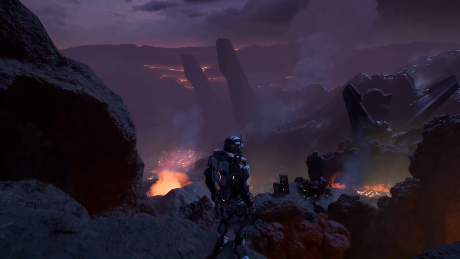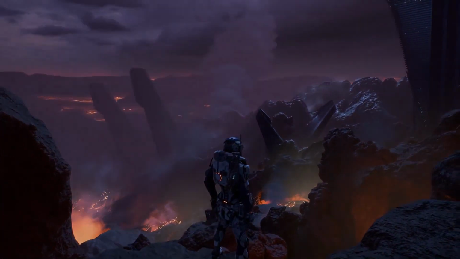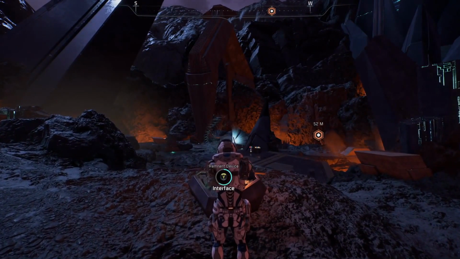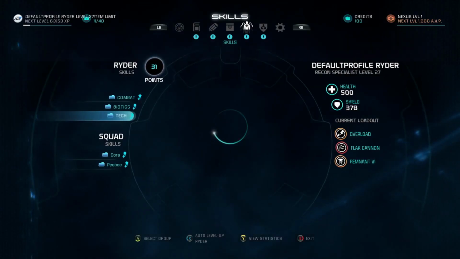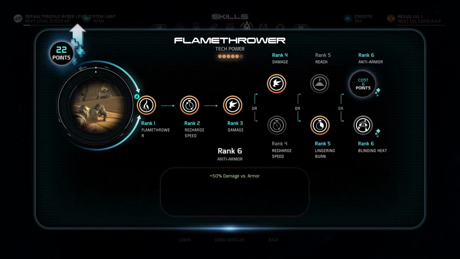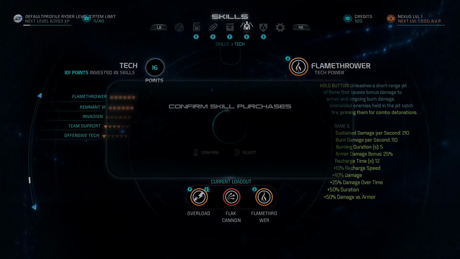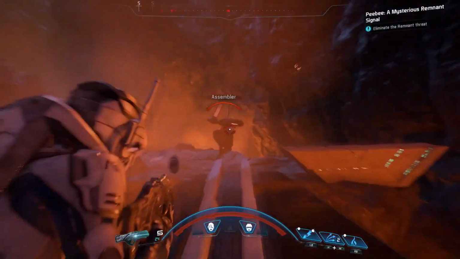Sam, relay to the Tempest that we're stranded but alive. No choice but to investigate PB's signal. Pathfinder, this console controls the gate. Anyone order a friendly observer?